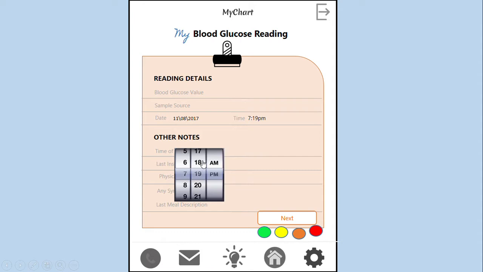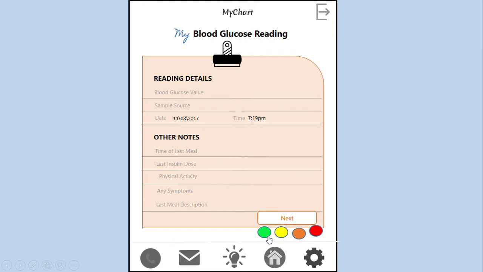So previously within our work in progress demonstration, the submission of these readings was a one-step process. Because we need to verify that the patient has actually submitted accurate readings, we have now made it a two-step process. So we'll have to click next first and see the second page before they actually submit the readings. This is to prevent any errors being submitted to the doctor and to make sure the patient is aware that these submissions will be sent to the doctor. So let's go ahead and submit the values now.